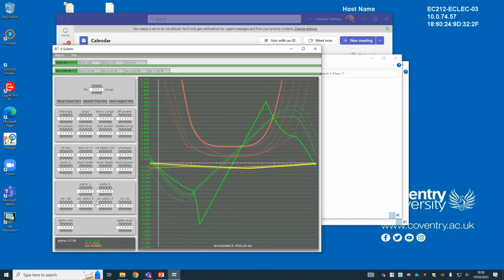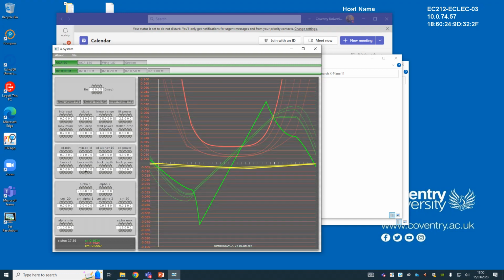Similarly, you can define the characteristics for the pitching moment as well. So for example, if we change the bucket width for the drag, you can change the minimum or maximum drag value by clicking on those spinners.